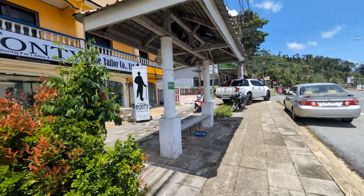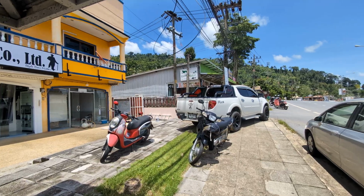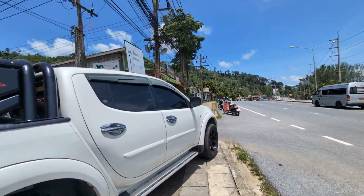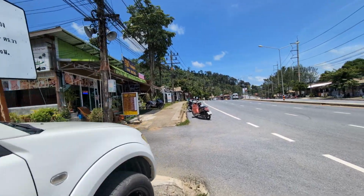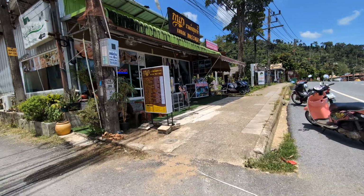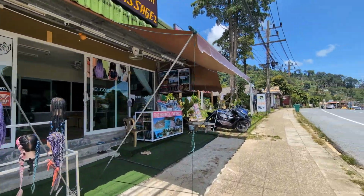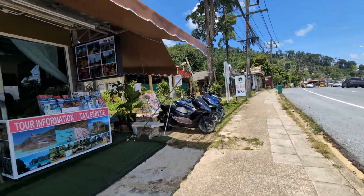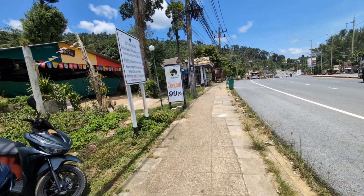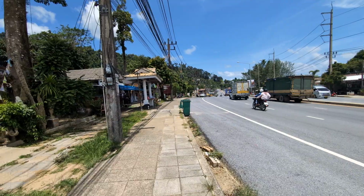Okay, we're nearly coming to the end of it now. This is not far away from where I started the first part of the video, on the other side of the main street. There's a big hotel at the corner, which is where I will conclude the video. But if you do walk further on, there's a nice English place. Let the traffic go.